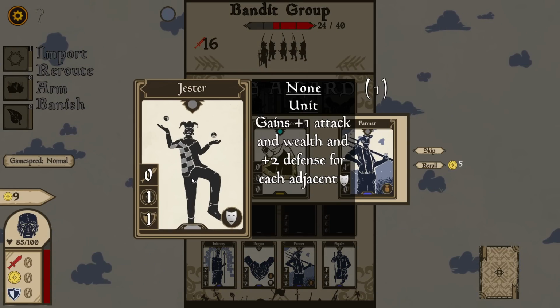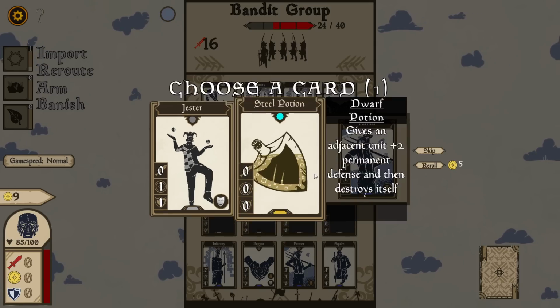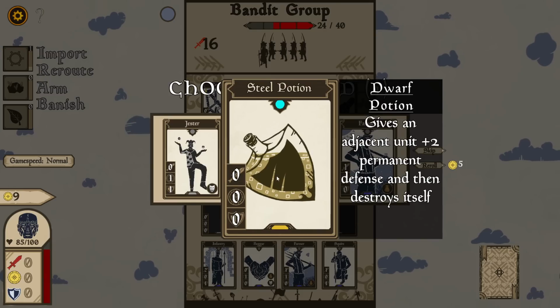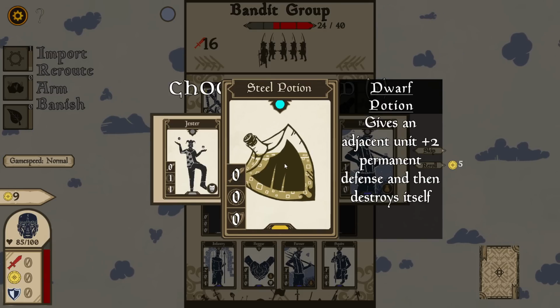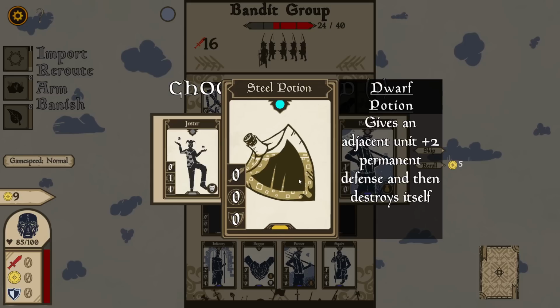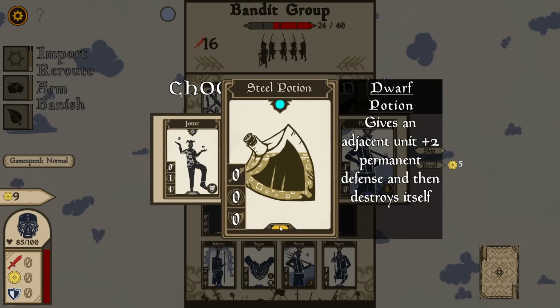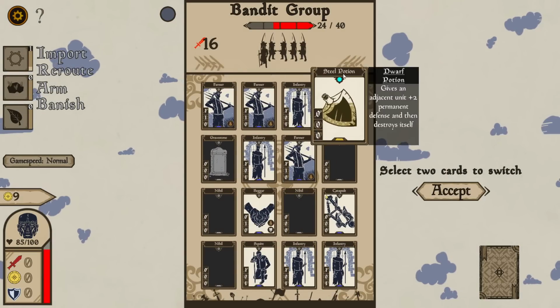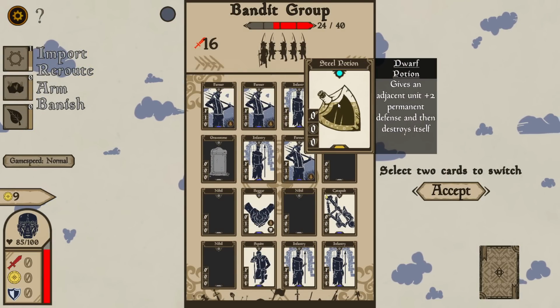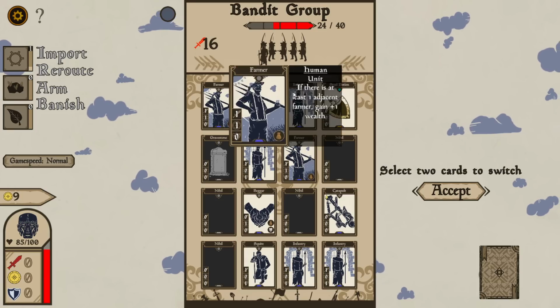Not a human. Gains 1 attack and wealth, and 2 defense for every adjacent jester card. Steel Potion gives an adjacent unit +2 permanent defense, and then destroys itself. That seems really good for us. I think the thing on the bottom is not the rarity. I think that's the faction. Okay. Gives an adjacent unit permanent +2.